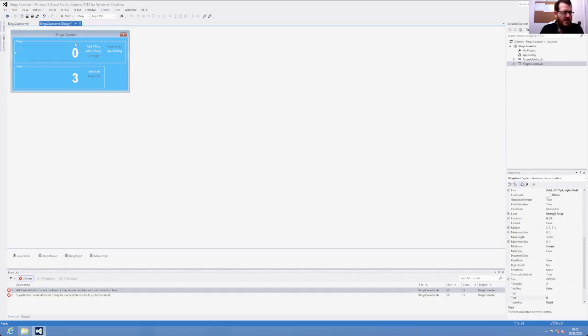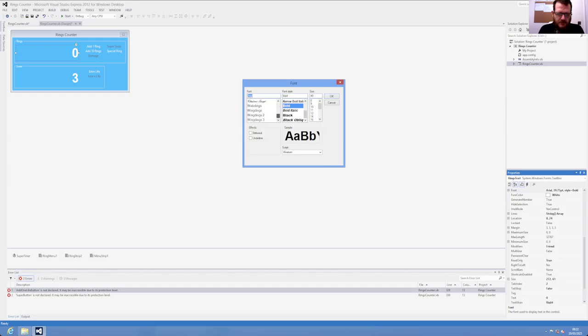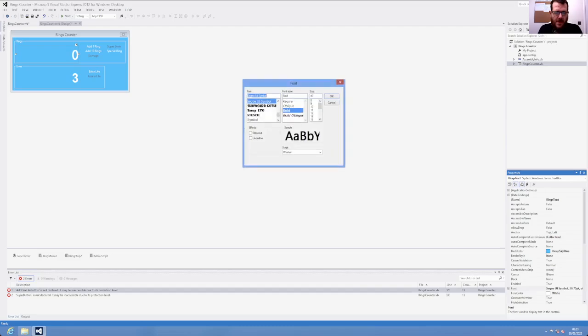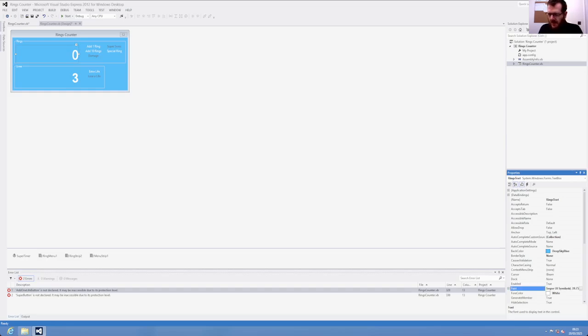And I think actually I am going to make these another font. I think I better make that 36 as well.